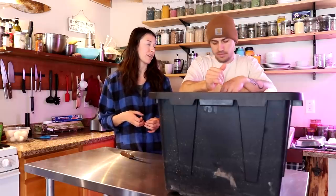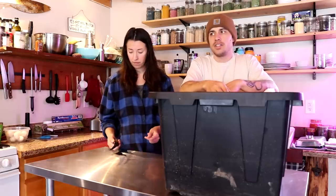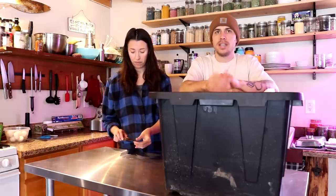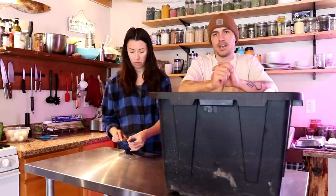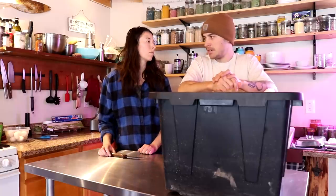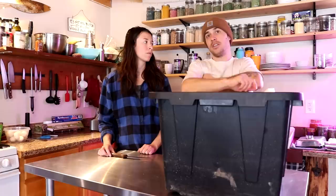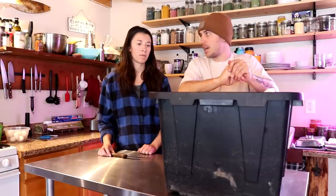What do you think? How was the experience? Yeah, it was perfect. It was a great experience. We got to go out and just have a moose put in our trailer, take it back home, take our time processing it, and we got to hang it in our neighbor's garage, which was awesome. It's just really going to come in handy next year because we're going to be out in the field, hopefully, processing a moose. It's going to be a little bit harder, but now we kind of know what we're doing. So all in all, I think it was a really good experience.